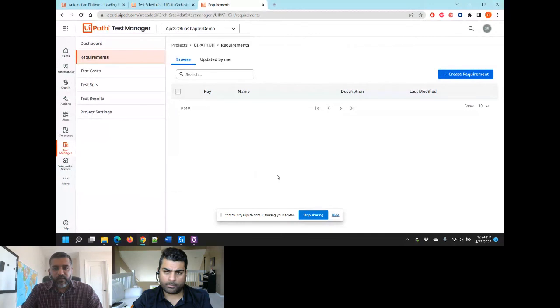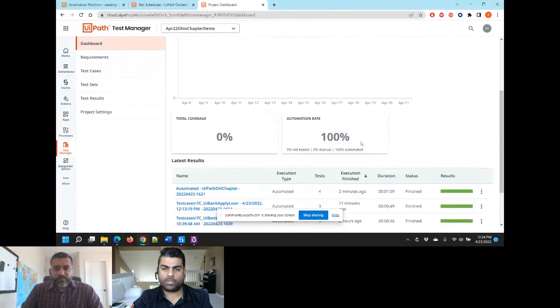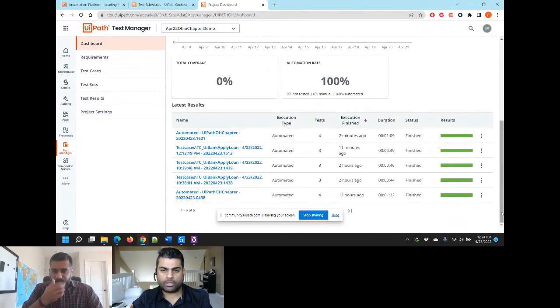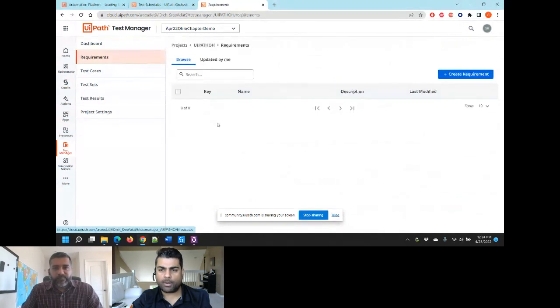And the other important point is all this is real-time sync. For example, if we have integrated this Test Manager with, let's say, Jira, right? So if you create a requirement here, let's say, Shri, can you go back to the requirement tab? The minute you create a requirement, if it is integrated with the tool, right away any change you make here will be reflected in your ALM tools and vice versa. So all the results, everything that is happening in Test Manager, is real-time.